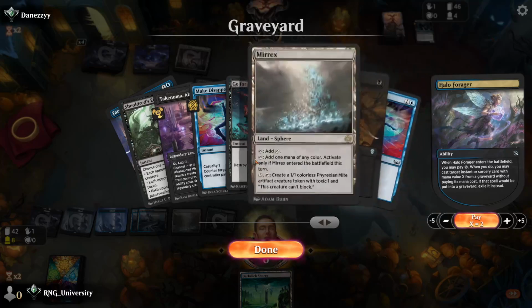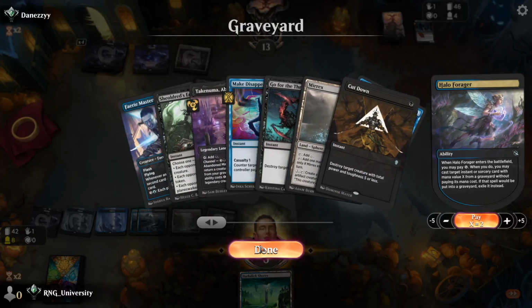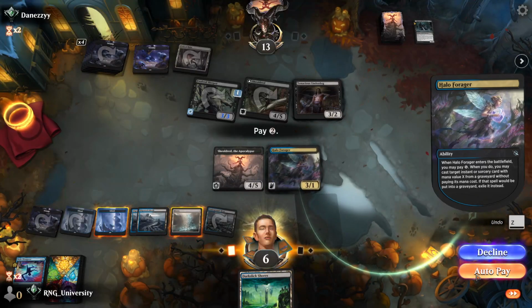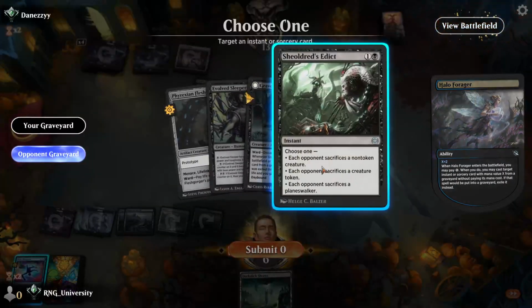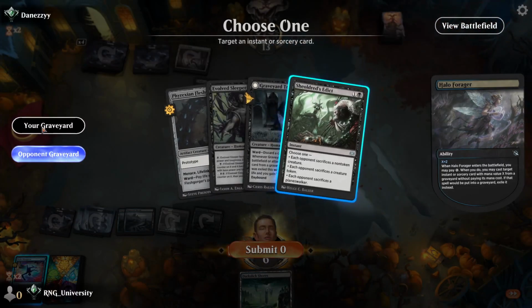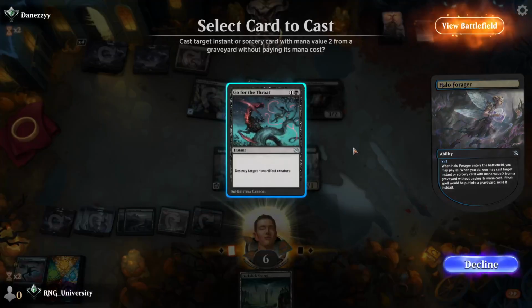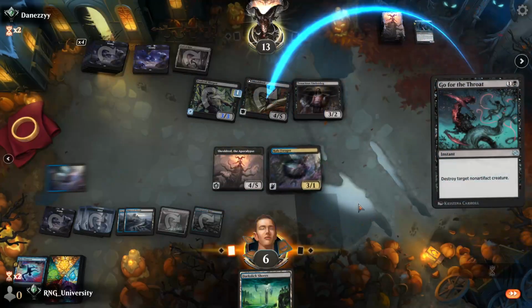Right, I've got Go for the Throat and Sheoldred's Edict. That's the only two things I have. So, pay 2. I was wondering where my Go for the Throat is. It just went into our opponent's graveyard for some reason.